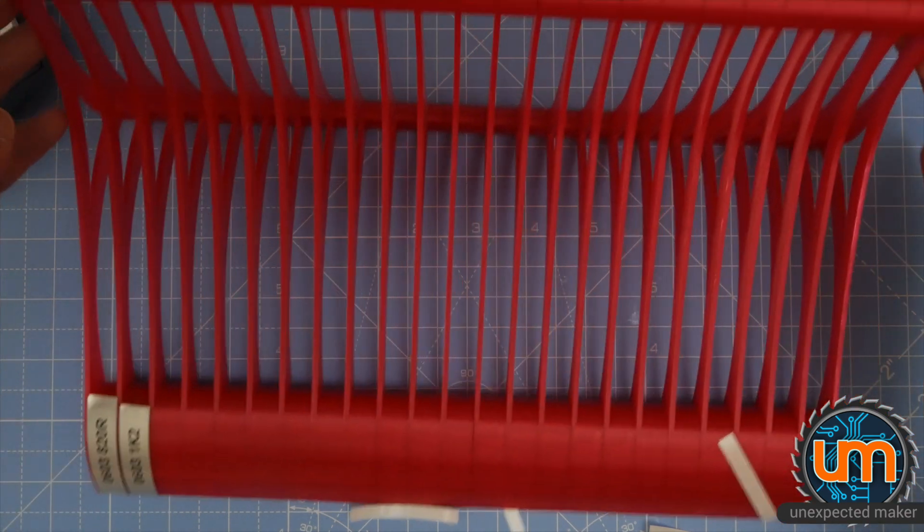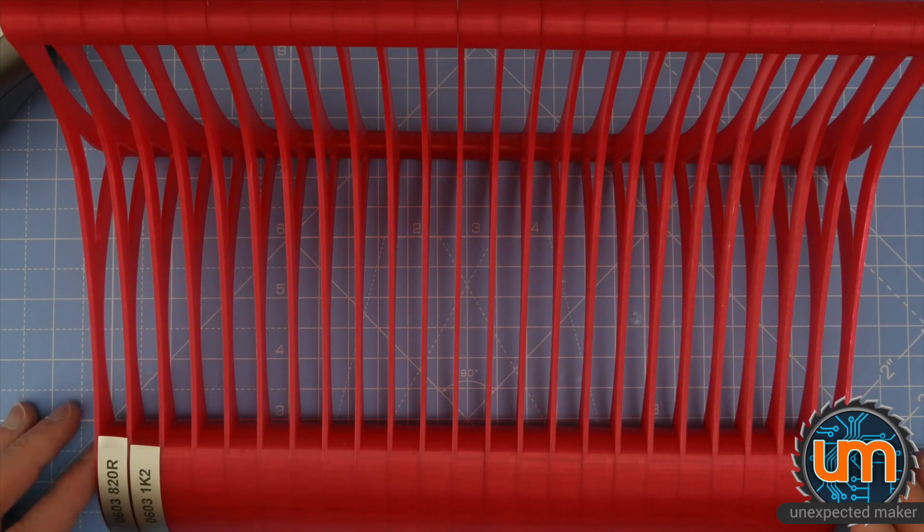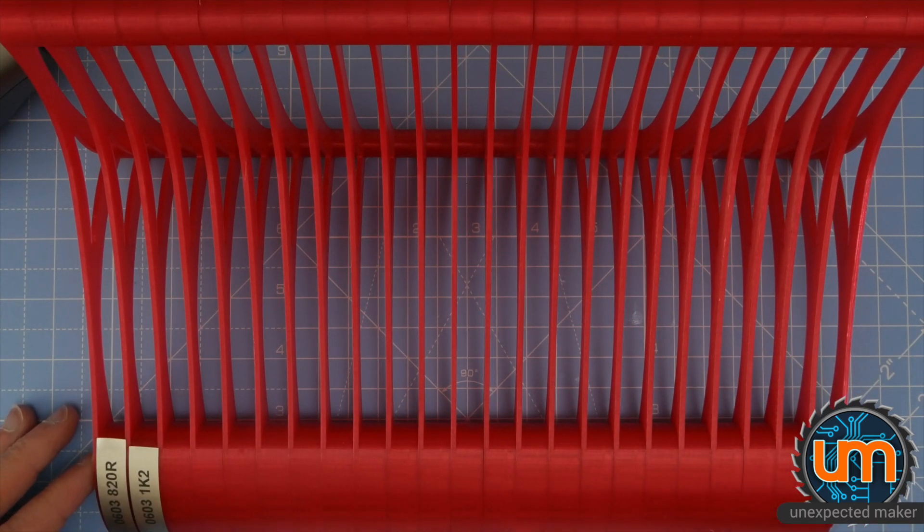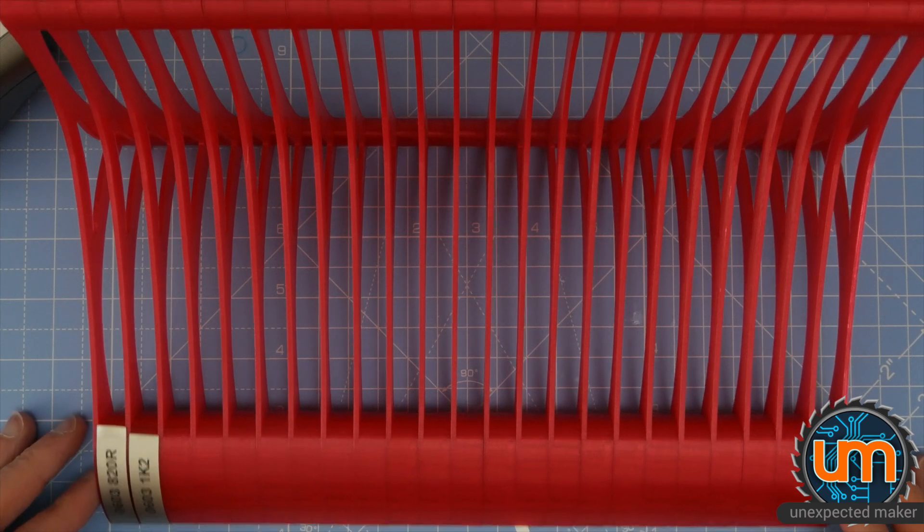So lots of labels to print for both racks, but there you go. So these are the finished racks and they look pretty good. I'm very happy with them. The colors look amazing. They look much better in real life than they do on the camera. And it's going to make it very easy to find my components.